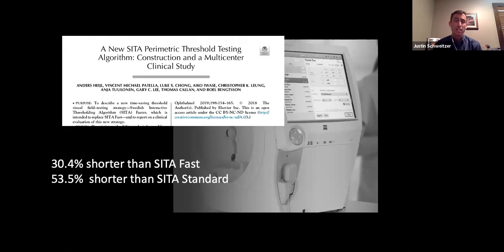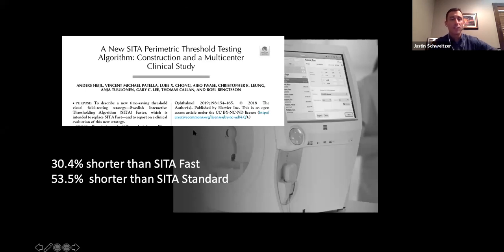And with that said, you don't lose any data if you've already been doing SITA Fast to go to SITA Faster. You lose 0 data. Now, if you go from SITA Standard, you are going to lose some data. But again, my argument to that is you'll get more accurate and more consistent visual fields. You do have to have the Humphrey Visual Field Analyzer 3 in order to get the faster, but you can update that if you have the Humphrey Visual Field 3. So I'd encourage you to think about it. You have to talk to the doctors you work with. SITA Fast does a nice job. We really like Faster just because, again, it works quicker, and patients are more in tune with it and enjoy it more.